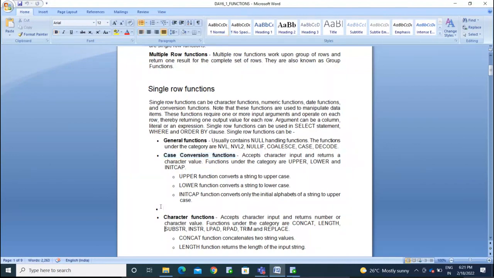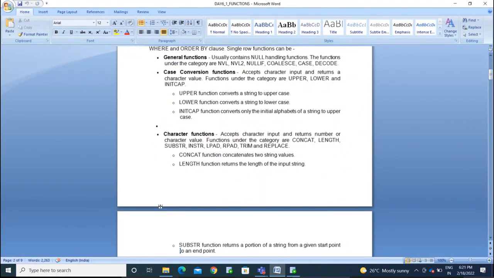Then we have the character functions. The character functions accept characters as input and return either number or character values. Among these functions, we have the concatenate function. This will help you to add strings. Like a plus b equals ab, similar to how mathematical functions do calculations: 1 plus 1 equals 2. In the same way, a plus b equals ab.